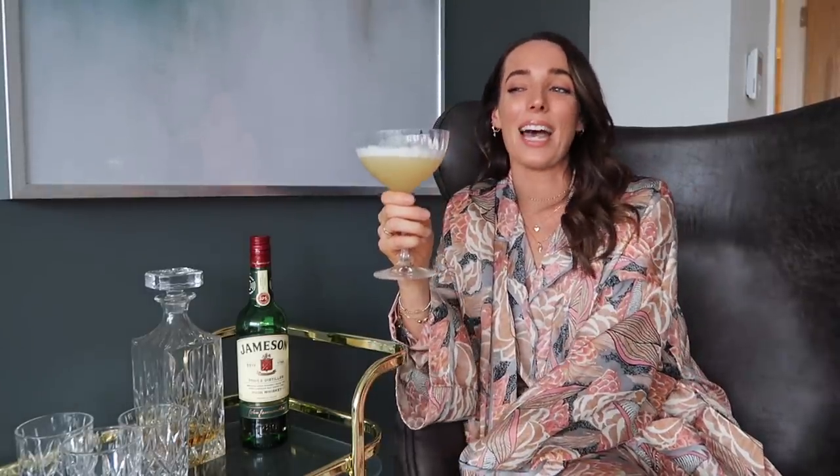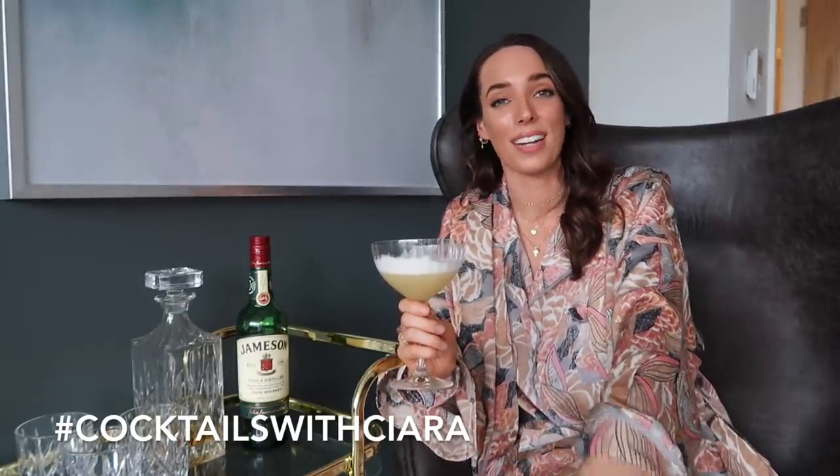That was my take on the Whiskey Sour — I am so impressed with how it came out. If you were following along with me please do share your results on social media. Use the hashtag #cocktailswithkira so I can see it on Twitter, Facebook, or Instagram. I love sharing my favourites and it's so fun to see what you guys are making.